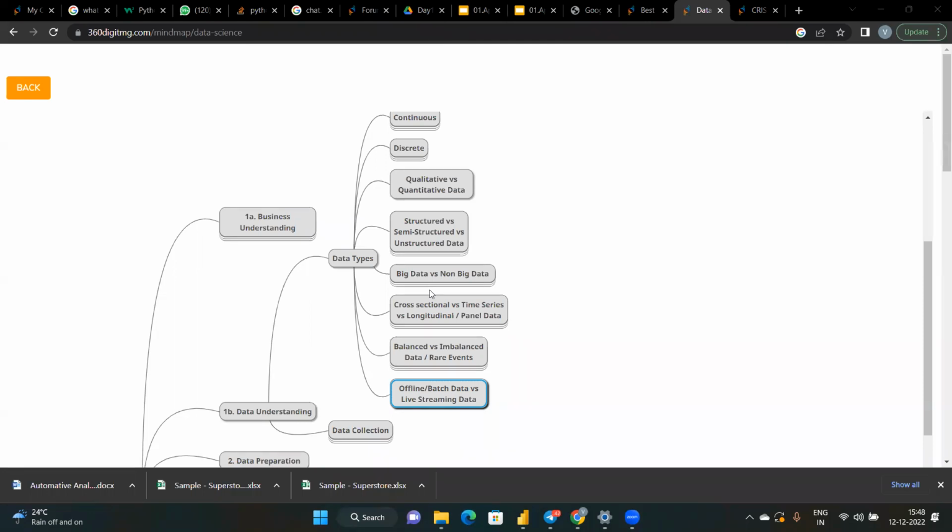Today's session, guys, we have seen the introduction to our domain analytics, right? What is our domain analytics? It is all about automotive analytics. I make sure you attend this domain analytics every day. Not only are we going to do automotive analytics, guys, we have thousands of domain analytics. As data scientists, we have to do research on everything.